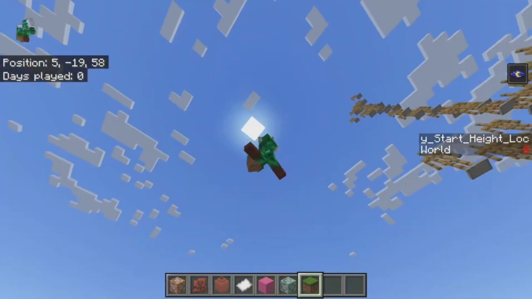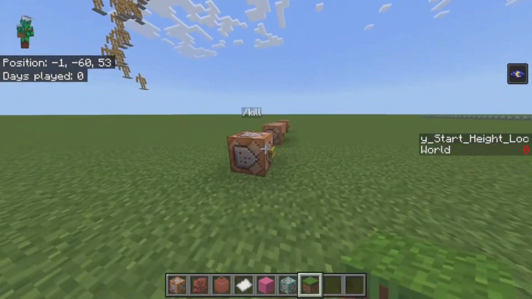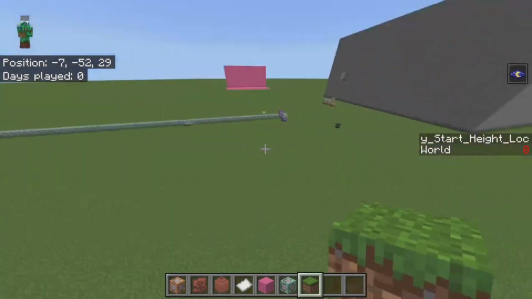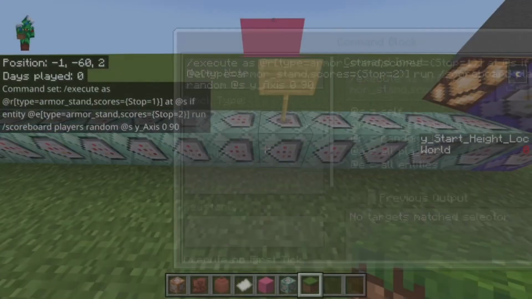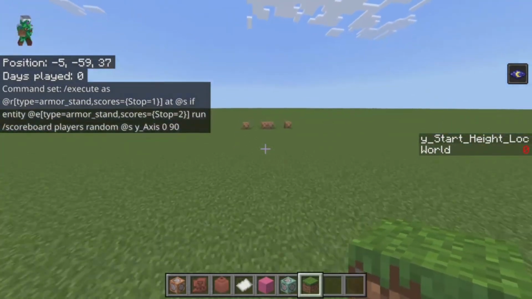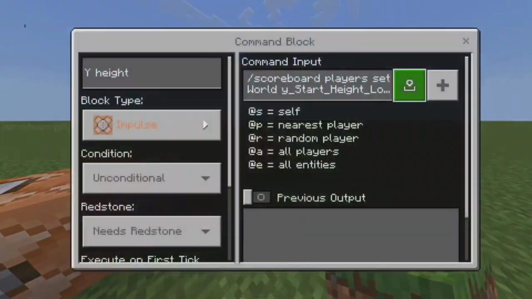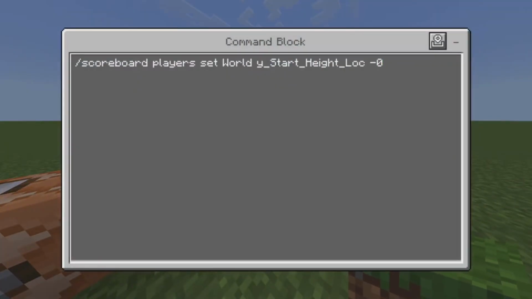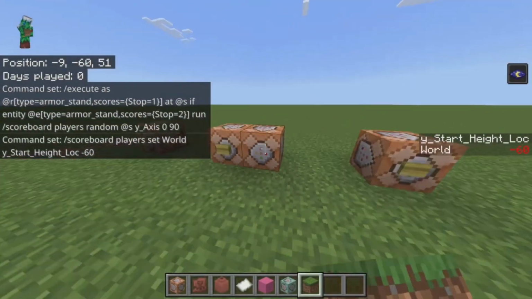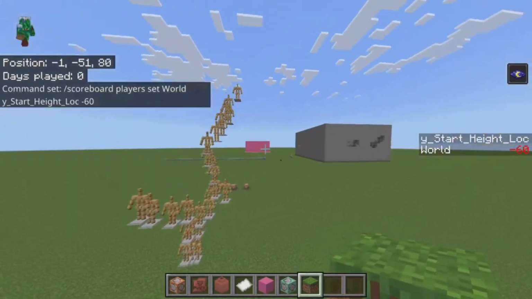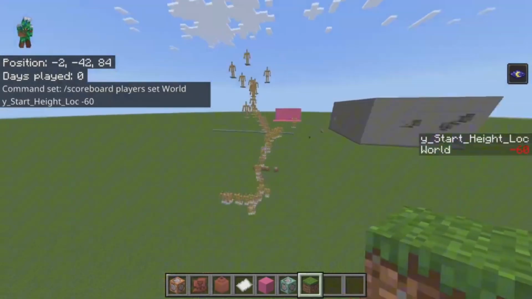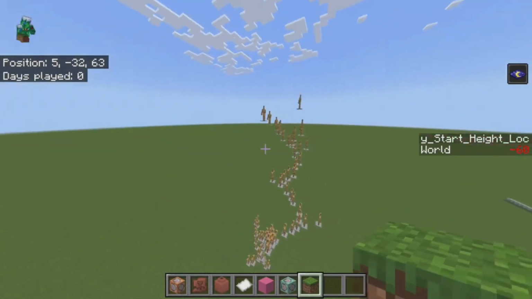But let me just kill this guy real quick. But if we make it lean more upwards, how you do that is you can make this minus thing lower, right? For example, 0. And then you make this guy 90. And now it'll go more upwards, right? As you can see, right? Let's start this at -60 again. So we can start it at ground floor. As you can see, now it's going to go more upwards, which is pretty cool. And it looks like a tree or something.